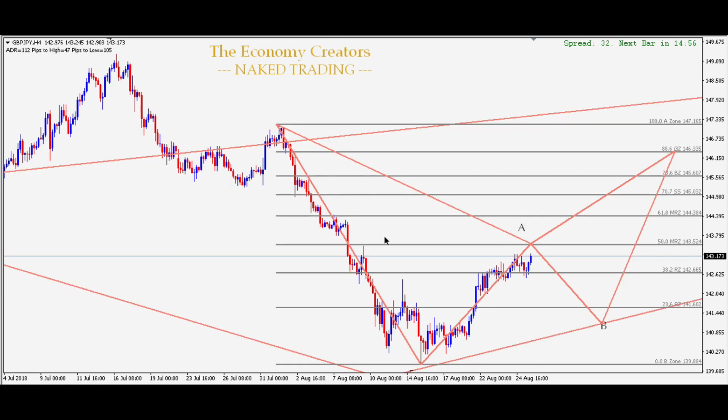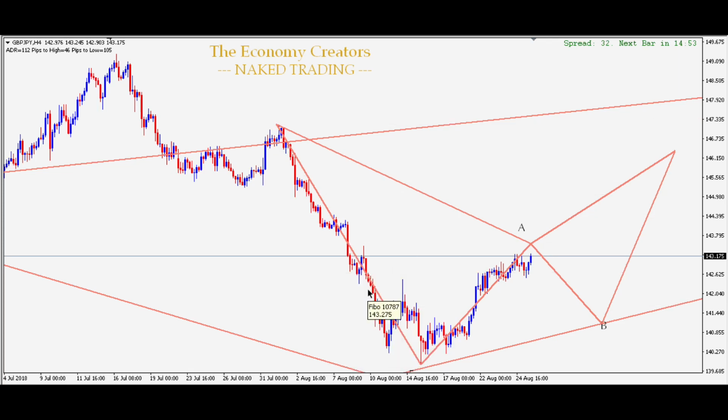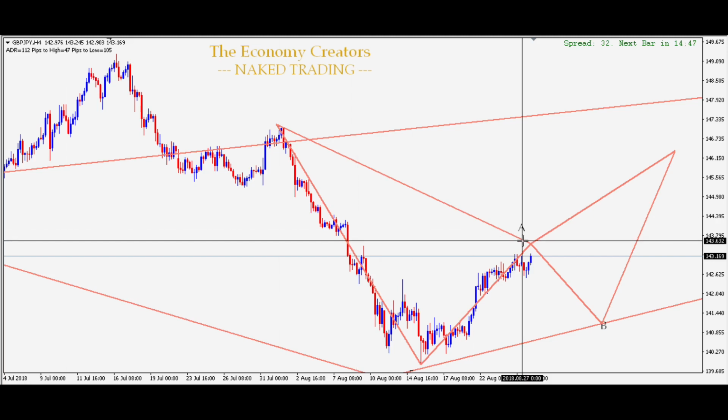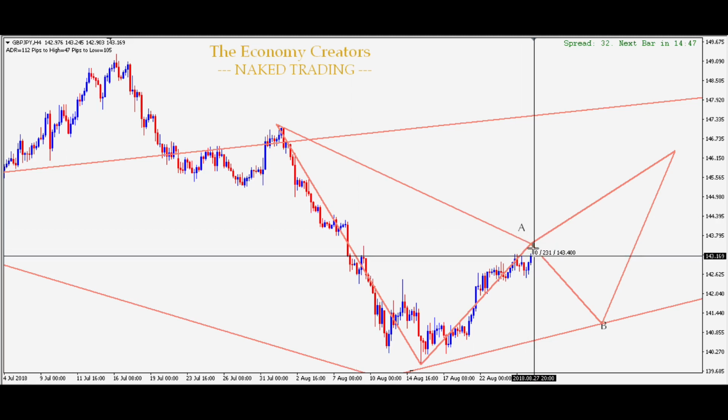Well, let's go back to the 4 hour. We know that on the 4 hour, we're entering selling territory right now. We either have our point right here established, the middle of the harmonic pattern, or we're going to have a buy up for a few pips before that occurs. Only time will tell. We have to go to a smaller time frame to check that out. So let's go down to the hour time frame.